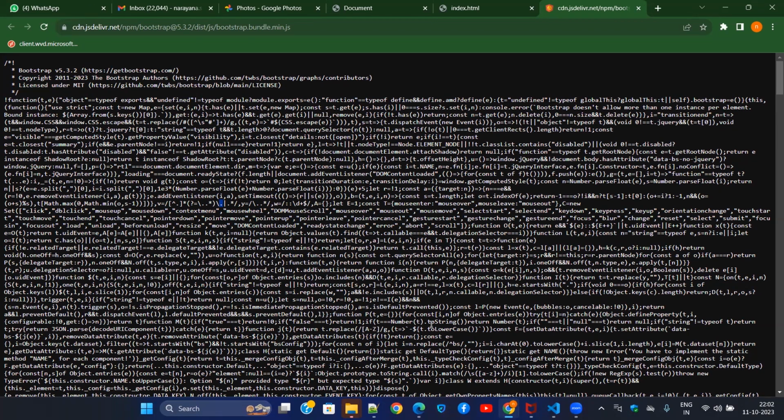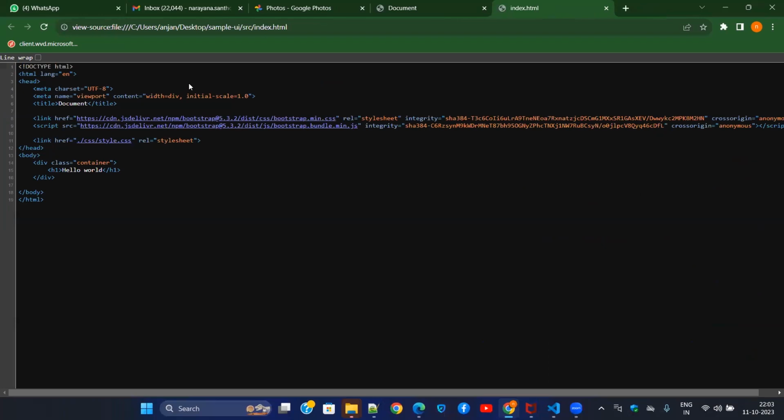So two things we generally do while developing your application. What do you do? Two things. First thing, minification. Second thing, uglification. You do both, and then you go to production. No one goes to production without doing it. Only in the developer stage does it look like this. When it is going to production, it won't be like this. It will always be minified and uglified.